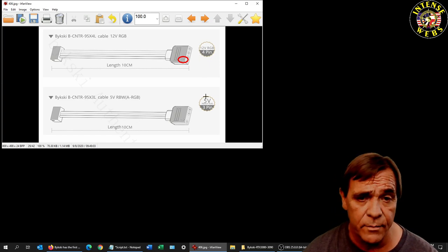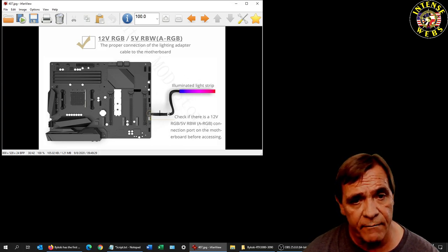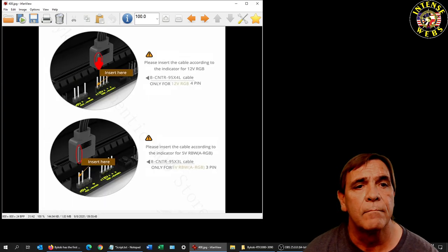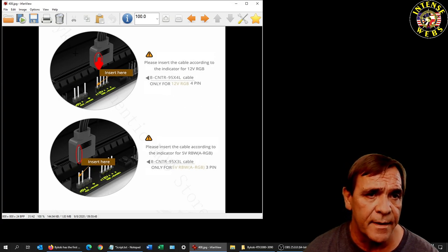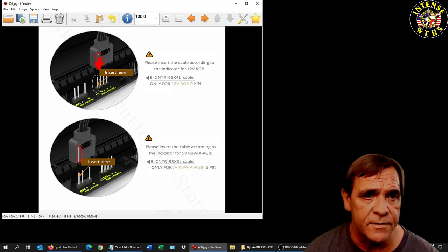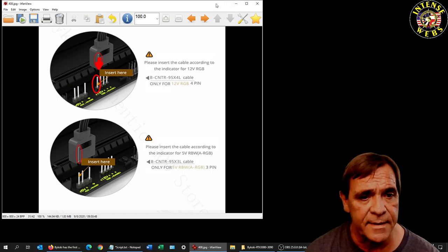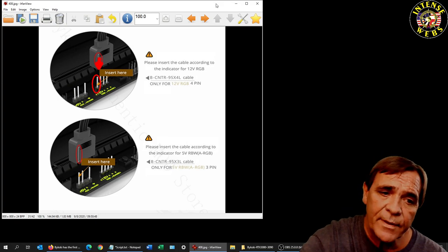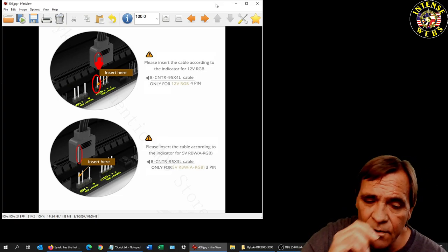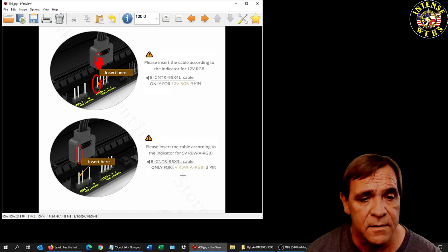You'll need the correct five-volt wire for the three-pin — the middle one's blocked off. Do not stick the four-hole connector on the three-post five-volt one; either one or the other will fry your string of lights or your motherboard. Make sure you have the correct port — either 12-volt or 5-volt — and get the right model of lights. There will be an arrow embedded in the plastic pointing to the plus side on the first pin.